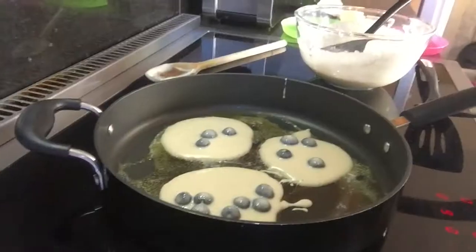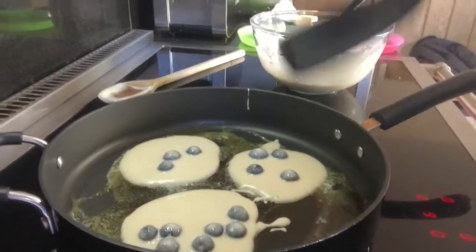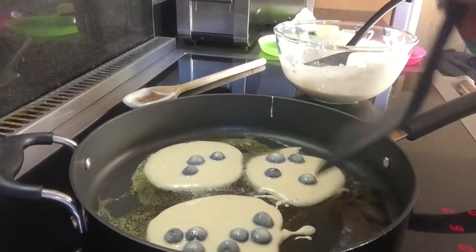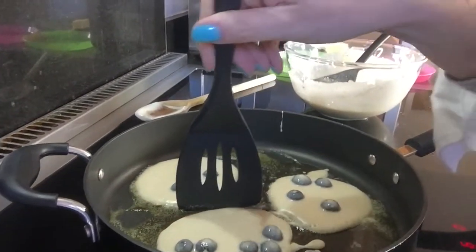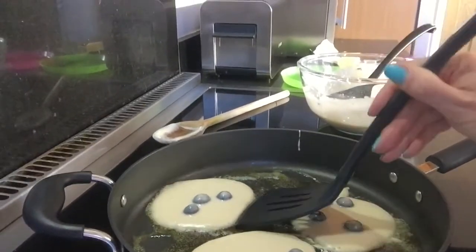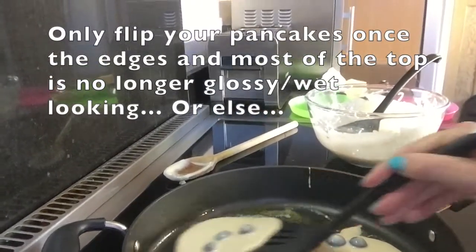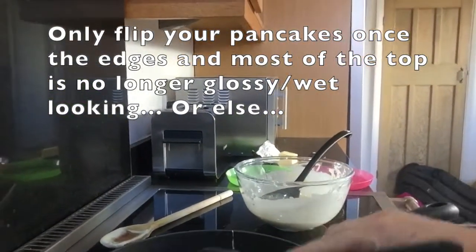There we go. So this is what you're looking for. You're going to start getting some bubbles in there. The edges will also start to look a bit different. See that sliding all the way around? See, that's not sliding because that's not ready yet. And then we want to flip it. We'll flip it. Shake, shake.